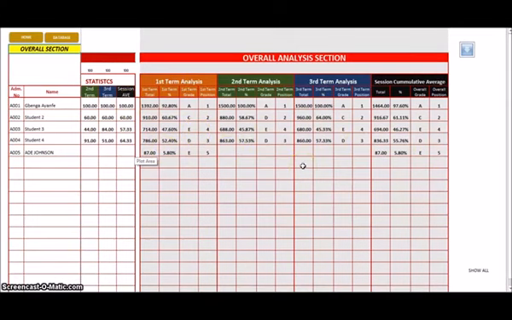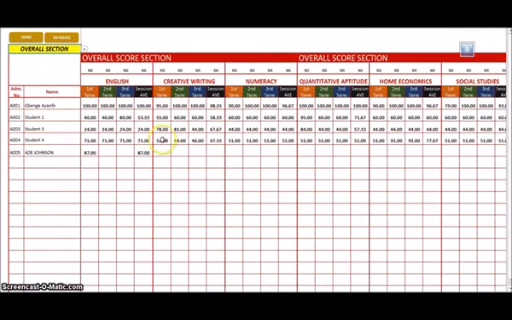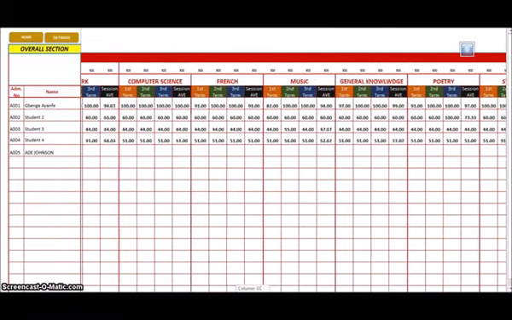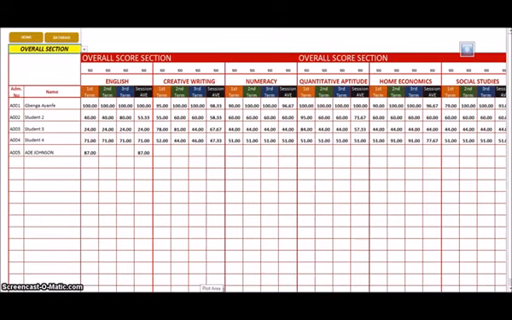So you can come here and look up the general performance of each child in the class and see the overall and cumulative average. Don't forget we have first term, second term, and third term. And for third term, this is what will appear on the student's report sheet. That's the cumulative average of the 3 terms. On this page, you don't have to type anything. It's just to view and see the performance of the students in your class at a glance. The last part is the results page.